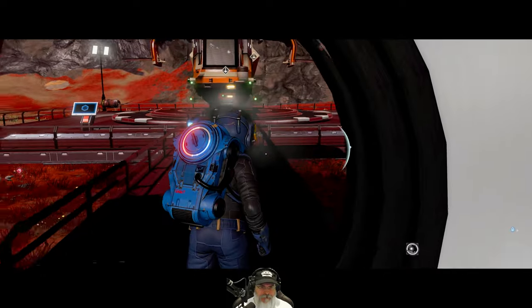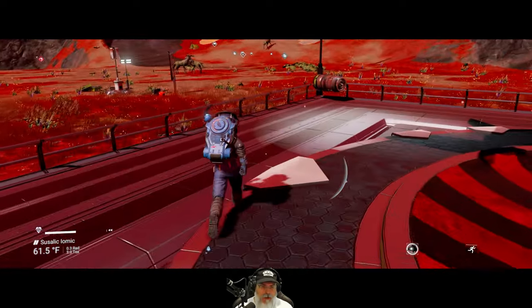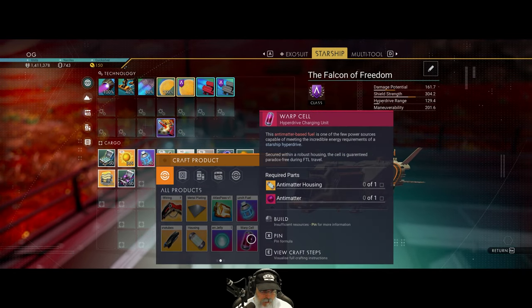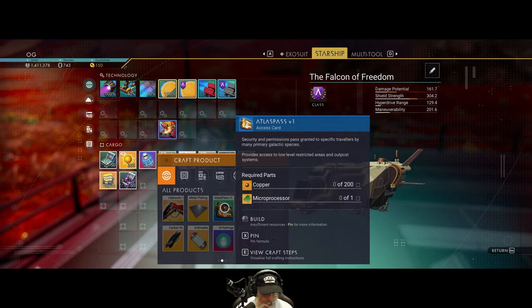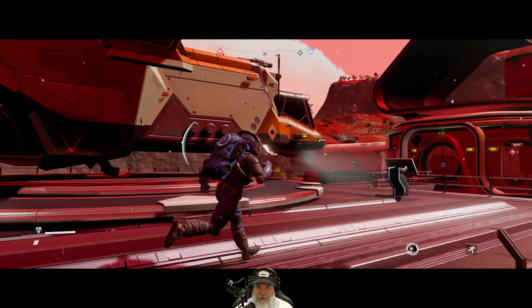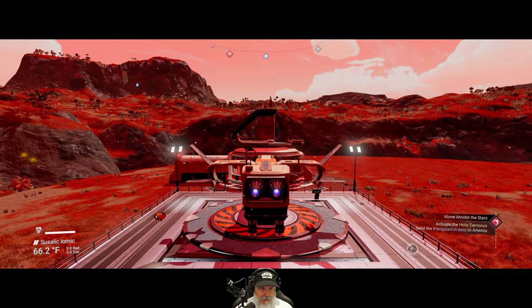Okay. Oh, right. We can make an Atlas Pass. What do we need to do that? Just copper and microprocessor. Okay, we'll do that when we get back to the base, if I remember. Okay, let's go back to our base and get started with some of these upgrades.